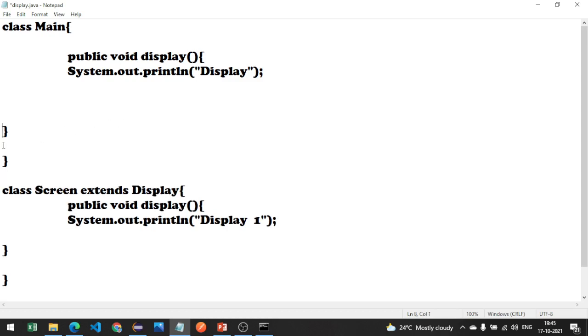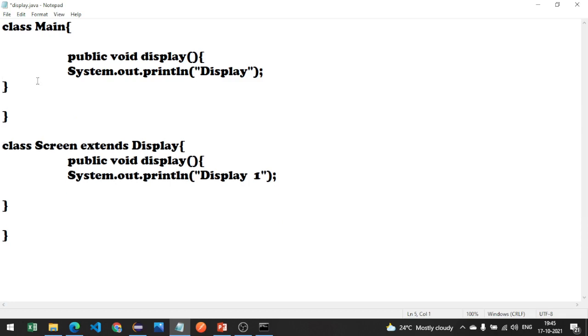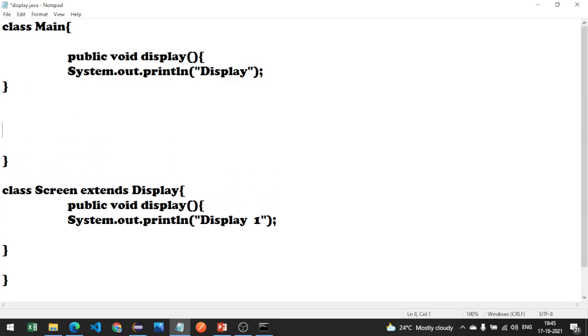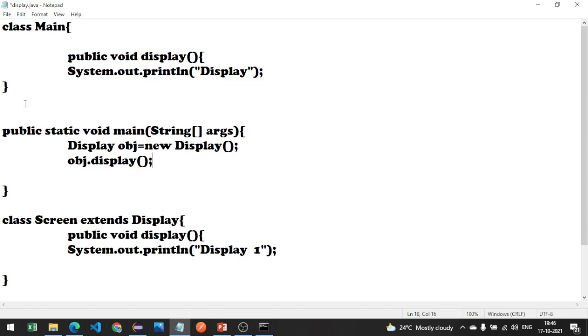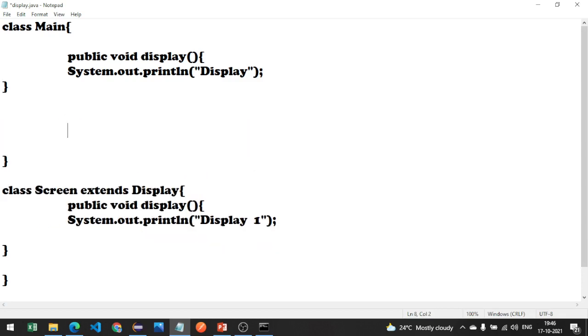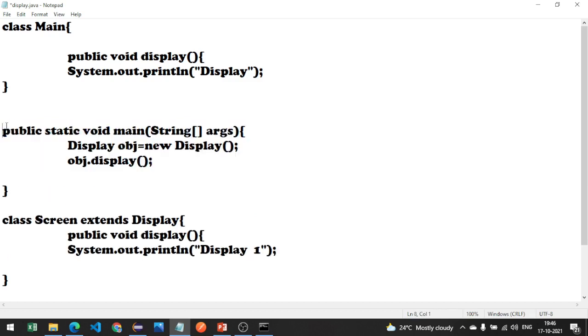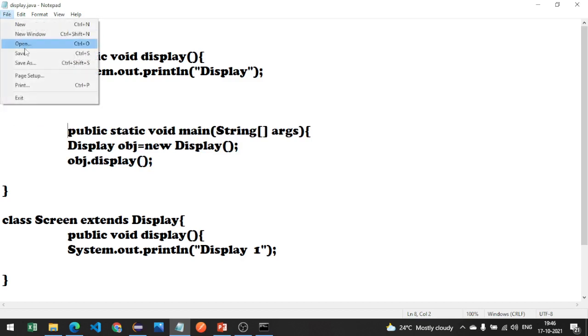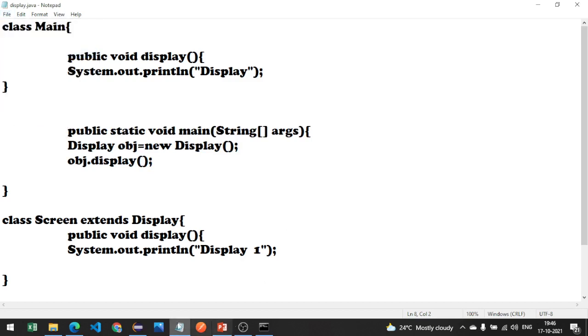Sorry, I made it inside the method, so it gave me an error. Now I save it again. Sometimes this happens.